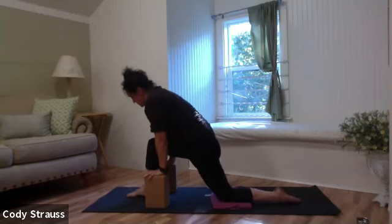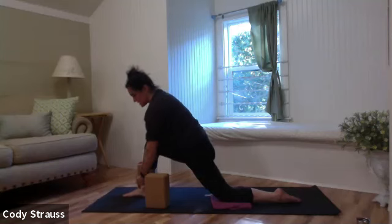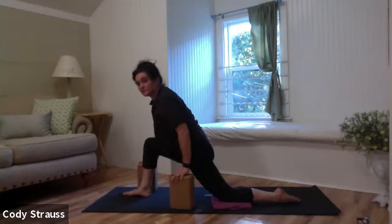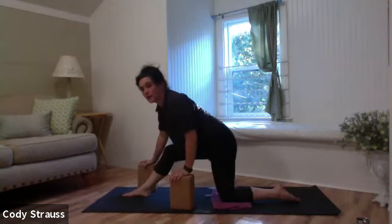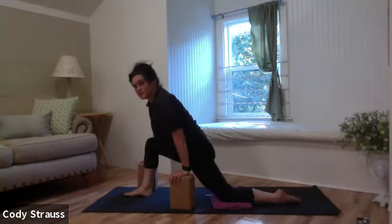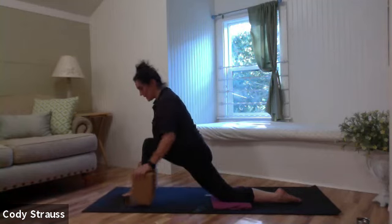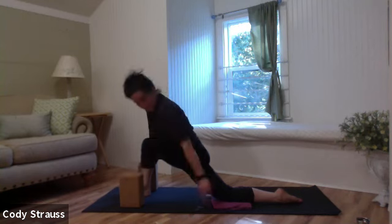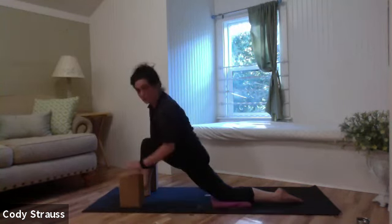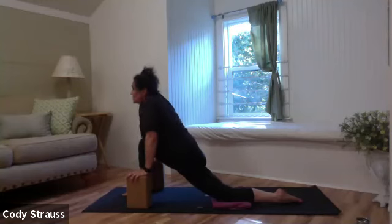And I'm going to move the blocks forward so that my knee is stacked over my ankle. So my knee's not forward of my ankle, nor is it behind. So you want to adjust so that your ankle is stacked right underneath the knee, and then have your blocks alongside the foot. If you don't have padding, you can also turn your mat under if your back knee is sensitive here.